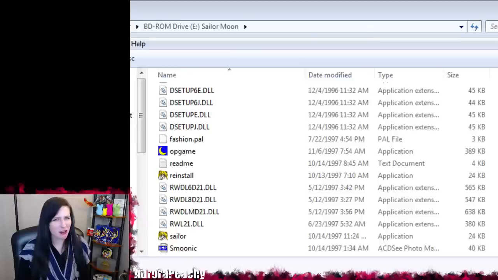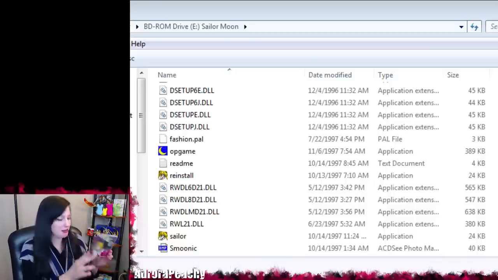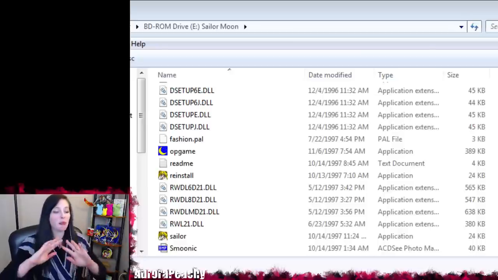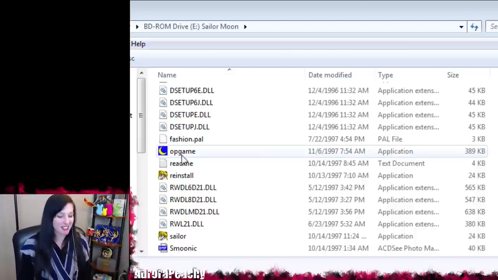You might not have ever heard of this game before, because it is almost 20 years old. This game came out in 1997. It is suggested that you play it on Windows 95. It's ages 6 plus, by the way. This took me forever to get to actually work on Windows 7. I haven't played this since I was a teenager.